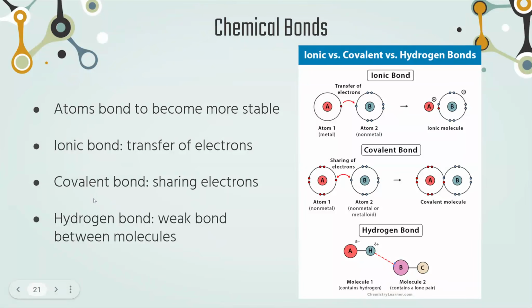There's another way to bond, which is a covalent bond, and this is when atoms are sharing electrons with each other. So, say we have atom one and atom two. Instead of atom one giving away its electron, atom one and atom two are actually sharing an electron. Do you see over here? And this sharing will cause them to bond to each other, and we call this a covalent bond. Nothing's being charged, nothing's losing or gaining an electron, but since they need to share, they're going to be combining together to share an electron.